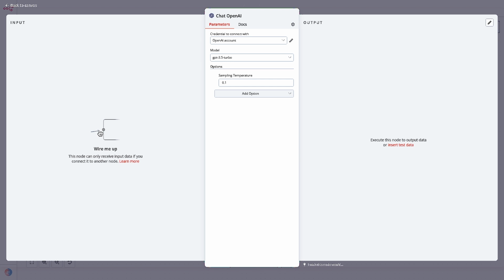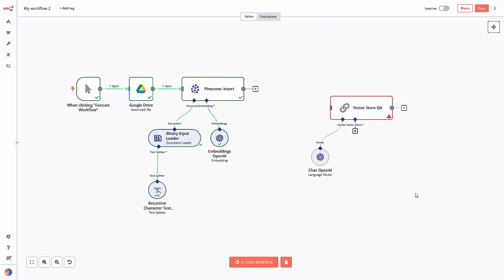But in this case, I don't want it to be creative, because I have already passed the documents and I want GPT 3.5 to specifically look into the document and give me the exact answer. So I want it to be least creative, and that's why I am giving a low value here. So basically, as the temperature approaches 0, the model becomes more deterministic and is more likely to pick the most probable token.